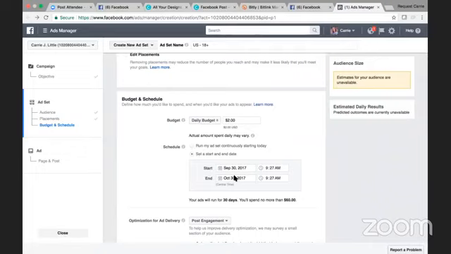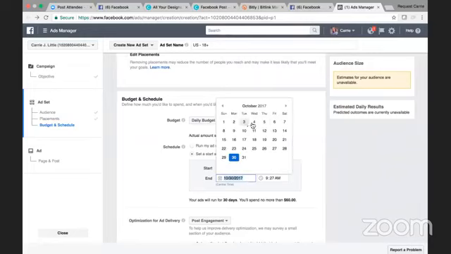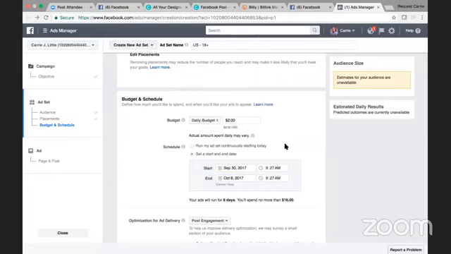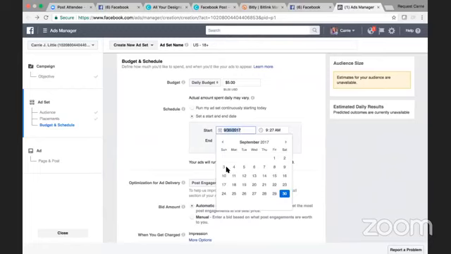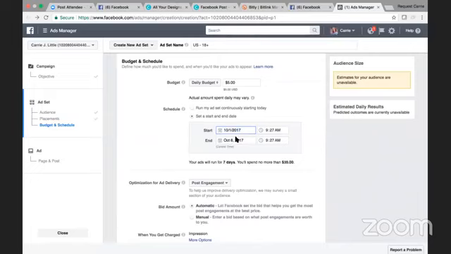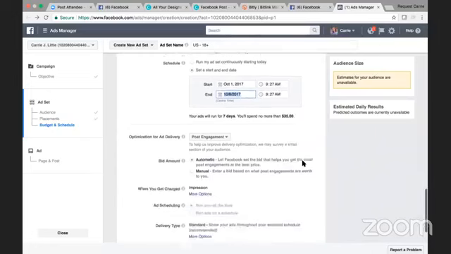So I can choose to have a start date and an end date. We'll run this ad for a week or so, so I won't spend more than 16 bucks. Oh, maybe we'll go up. How about 5? Yep, that works. Actually, I'll start this tomorrow. Perfect. Now I'm going to spend no more than 35.